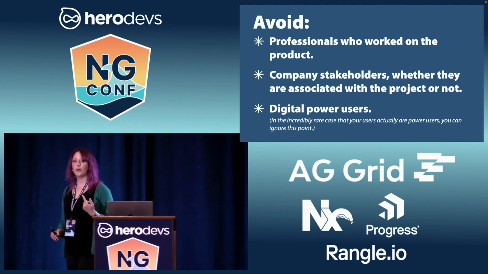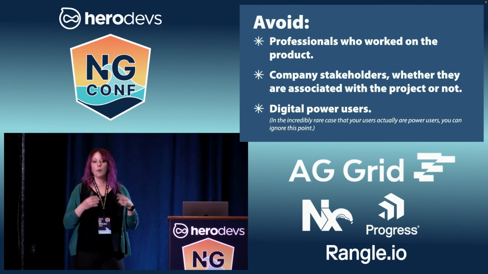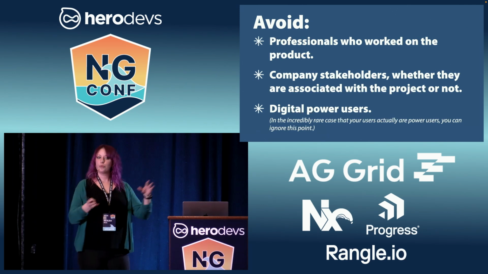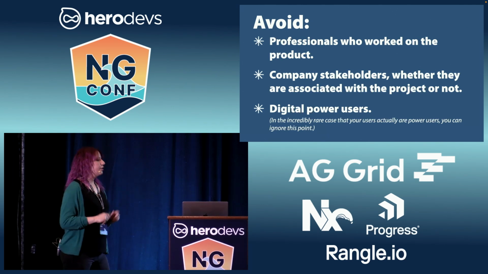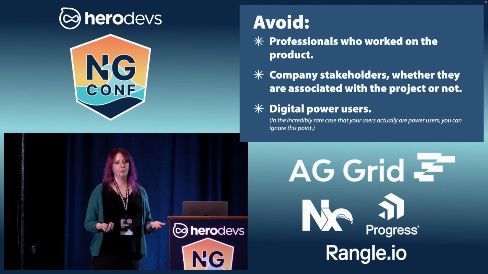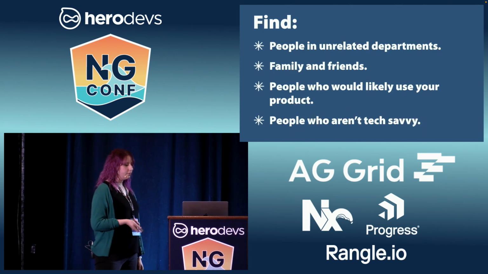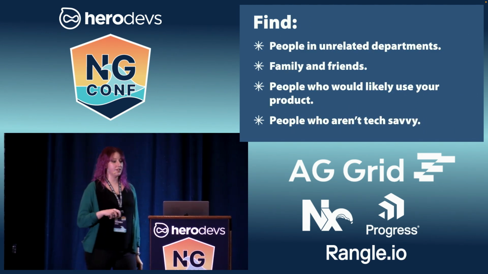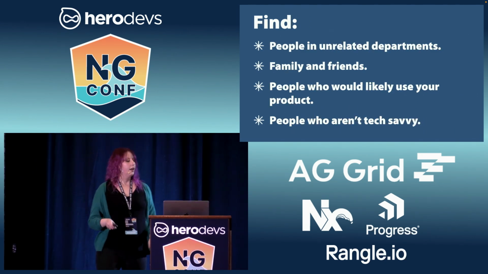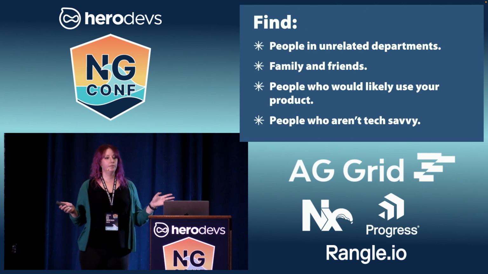So even if they're power users, even if they're people that know about the product or the previous iteration of it, you still want to test with them because at the end of the day, they're going to be the ones using this day in, day out. The people you do want to find, so those are people we want to avoid, anyone that doesn't work in your department or anything to do with the product.